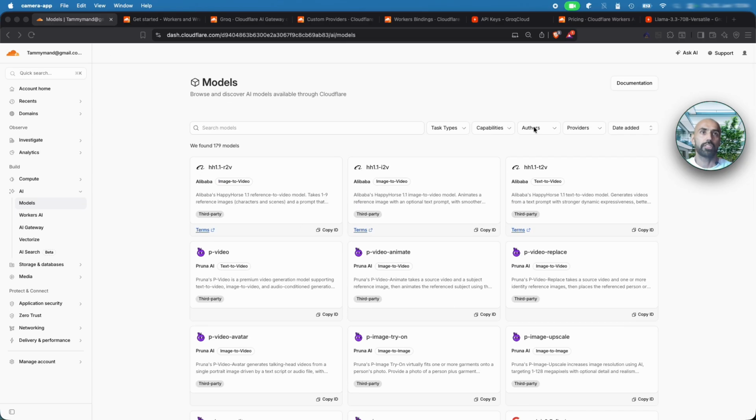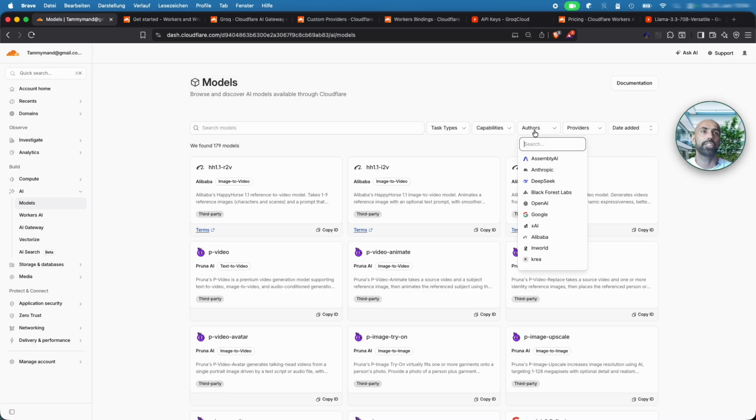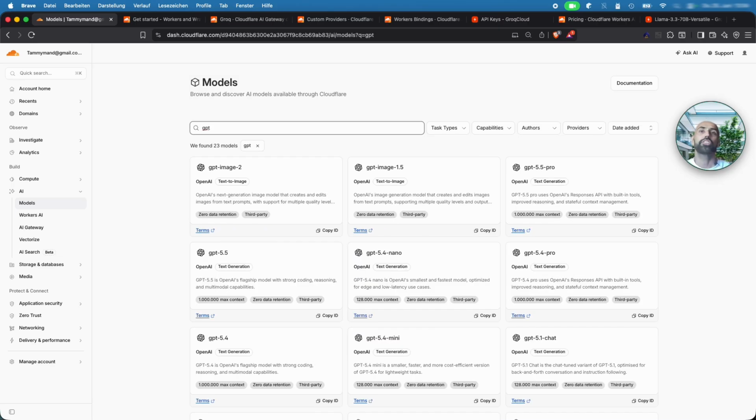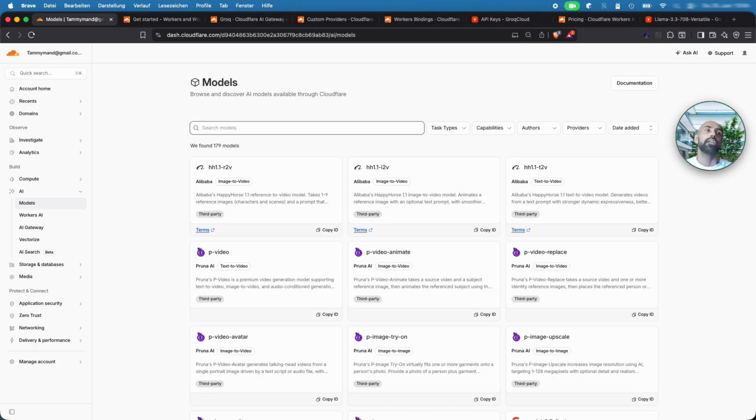You can filter them by provider, Cloudflare hosted, third party, some authors, GPT, for example. You could search it, and for sure you can also use models which are not here, from outside of Cloudflare. We will see that also.